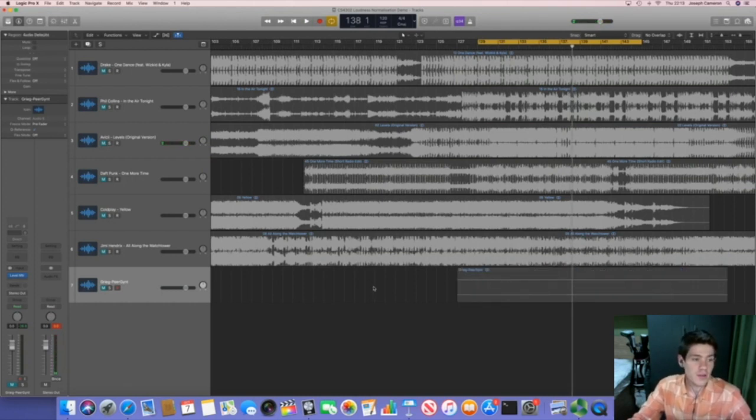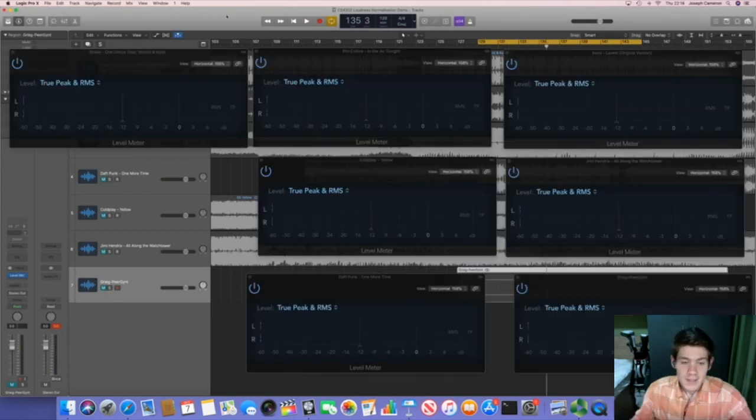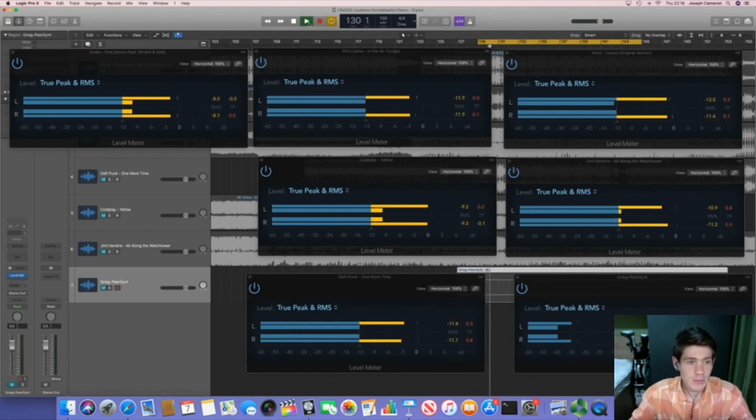And if you're not familiar with how volume is measured, essentially we have a 0 dB ceiling, and from there it goes negative. So if we play Levels here, you can see that it was hitting 0 dB there, and you could also see the instantaneous volume as well. So now I've magically got all my level meters for all the songs up at the same time. So now we're going to play them all and have a look at the loudness. So obviously I'm going to keep it muted so I can keep talking.